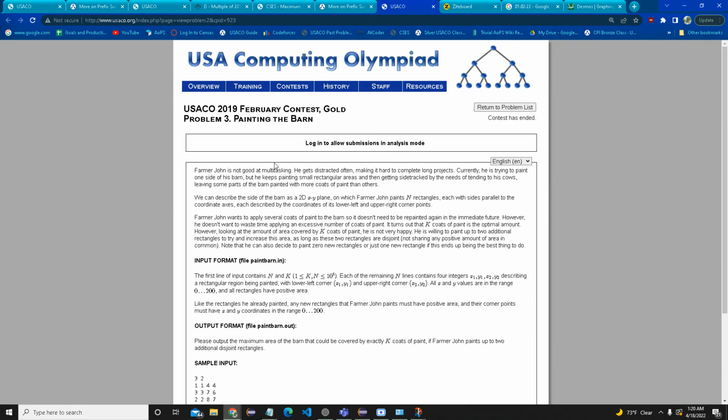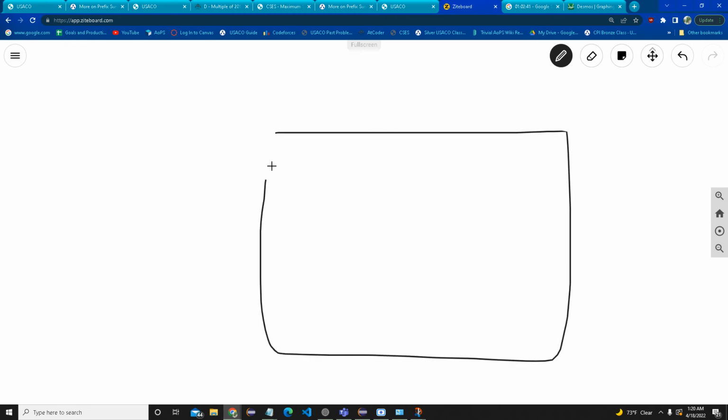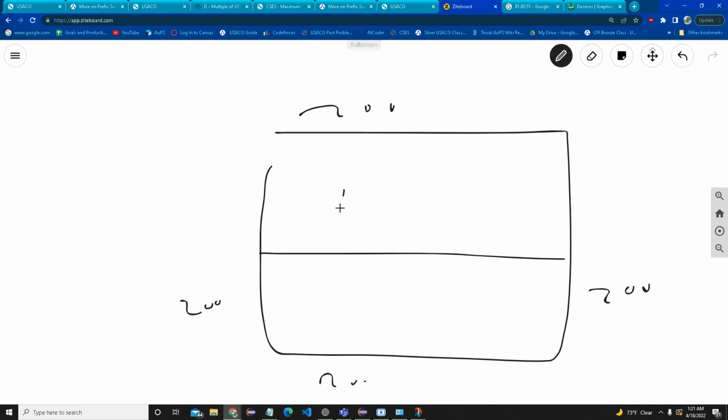Painting the barn. This is basically painting the silver. So we're gonna copy paste painting the silver. We already know how to pre-compute the paints, and then I already read the problem. As you can tell, this is a recent problem I've done. So what you do here is you have the array, the 200 by 200 or whatever, right? And what you do is you already know how to do the painting the silver, so you can just copy and paste it. You basically do horizontal, because you define disjoint rectangles as there exists a line between those rectangles.